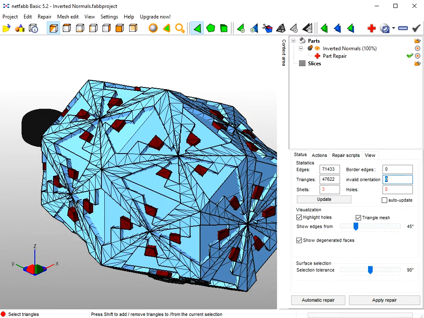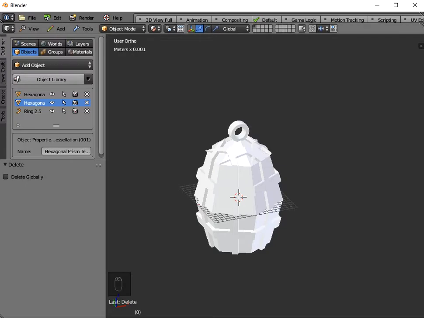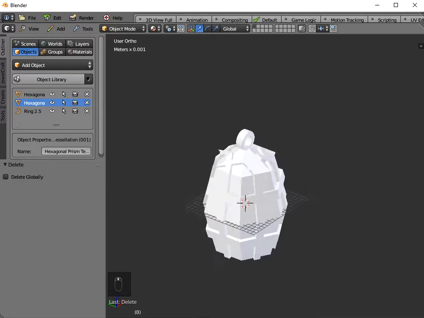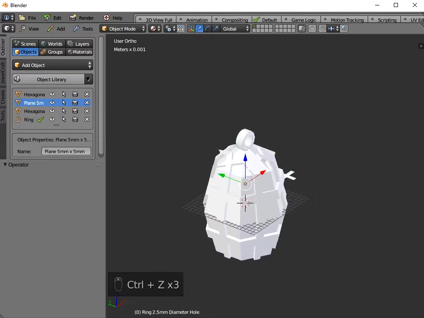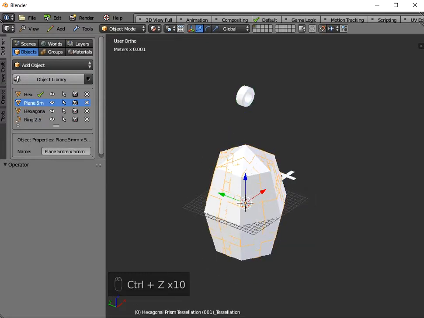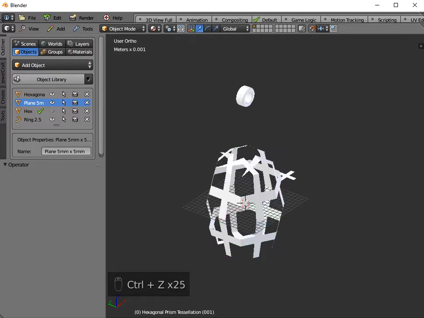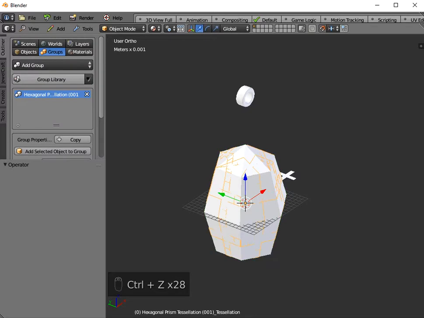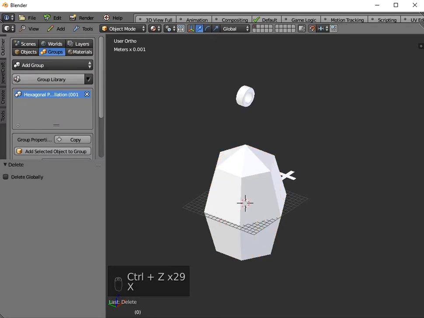Now the way that I developed that pattern was to use the fan. So if I go back to Blender, if I just do Ctrl-Z a few times and go back to my original, so if I just delete that now.